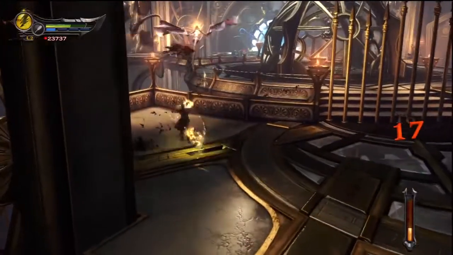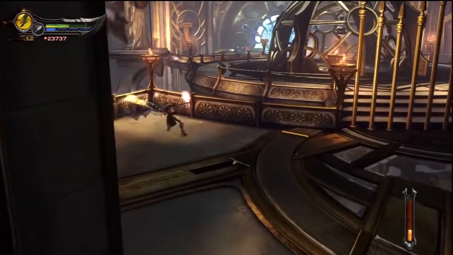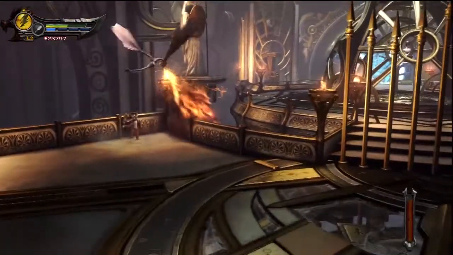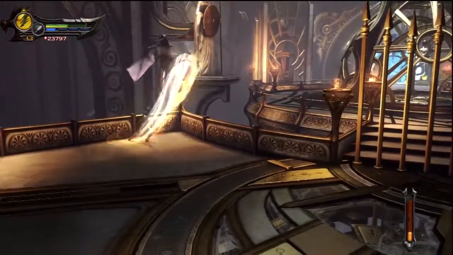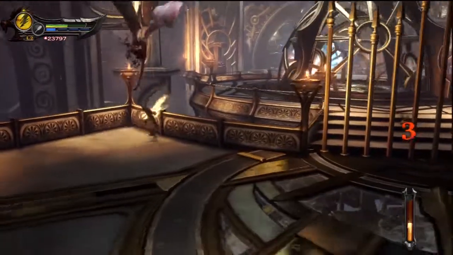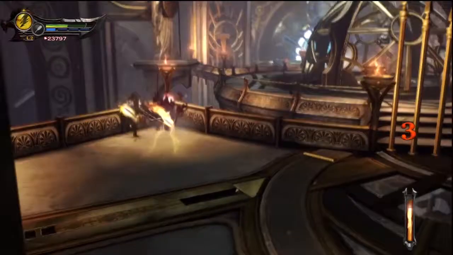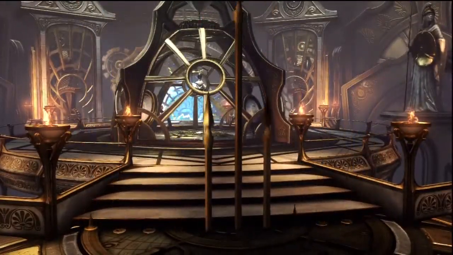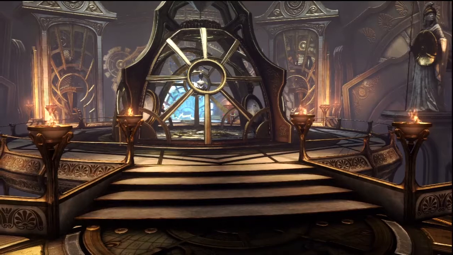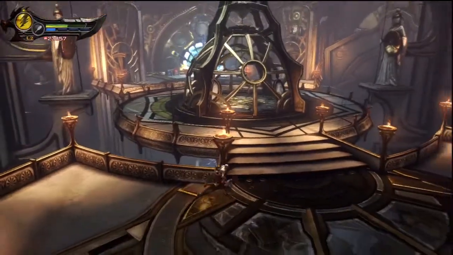Now we just got his babies. Let's work on them. I find that the little guys sometimes are far more annoying than the big guys. I don't know if it's just because there's usually more of them and they're harder to hit. But at least they're dead now. All right, so what's the game plan? What do we gotta do here?